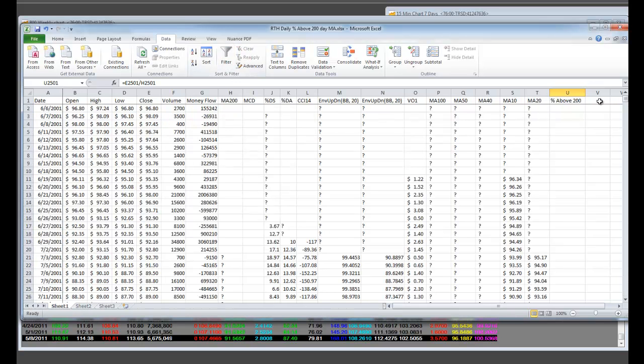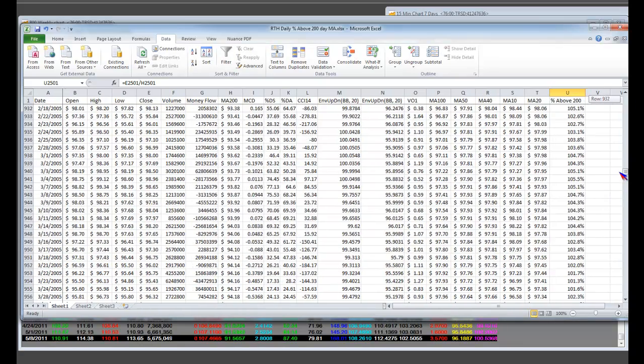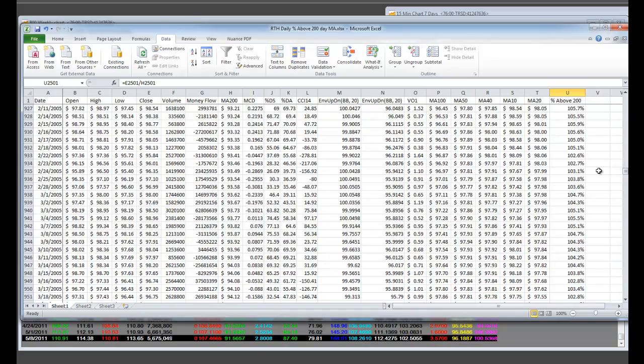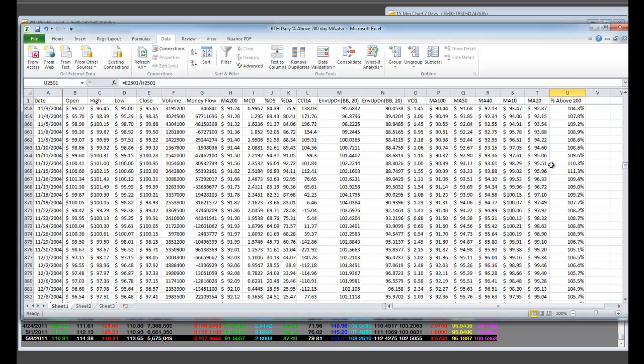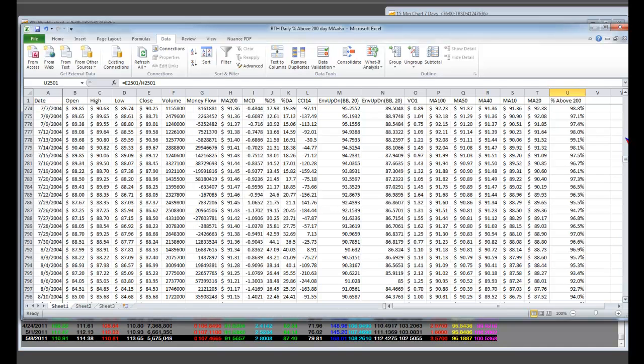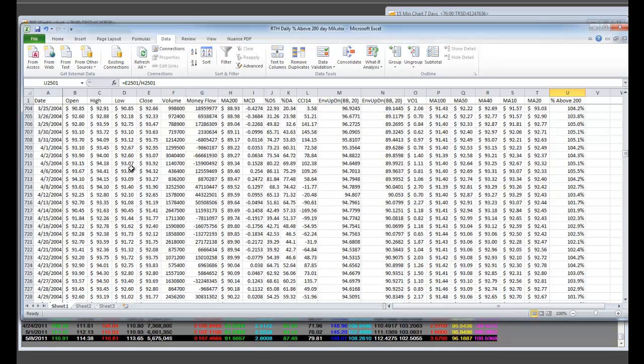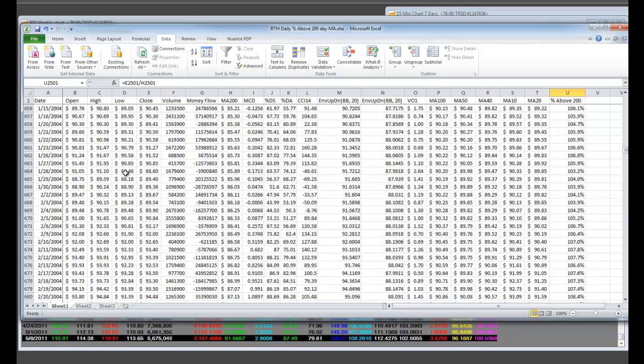And so if we go back and take a look at that period and really see, what would have happened if I had shorted that overbought area? Would I have done well, or would I have lost money? That's the important thing, making sure that your indicators work and that you're not going to lose money. So if we go back to that period, take a look.